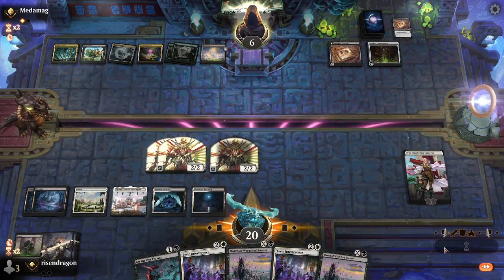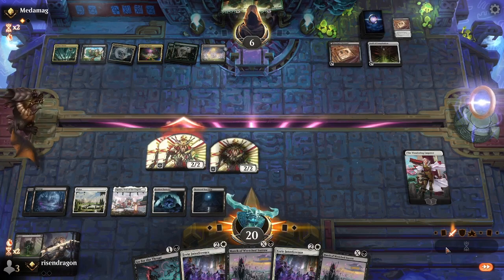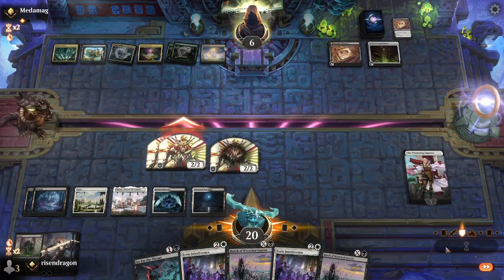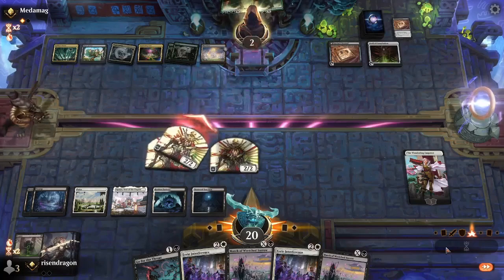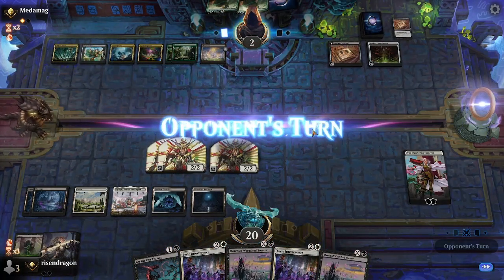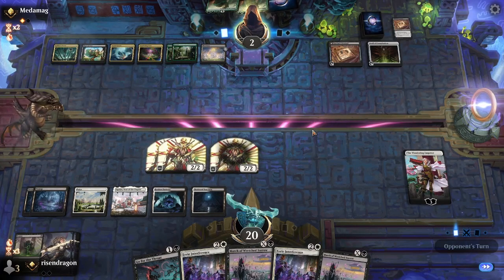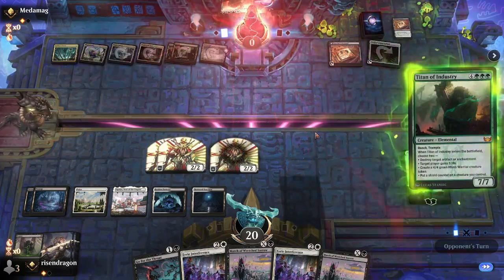Let your blade do the talking. Oh, I could have just won there. Dang it. No, it's alright, because we have the Restless Fortress anyway, so there we go. Alright, well, we shall see what they come up with next. Yep, there's your Titan of Industry.